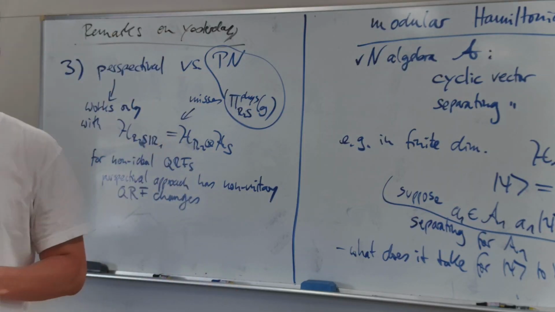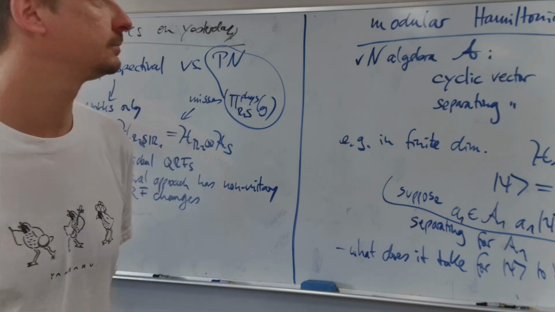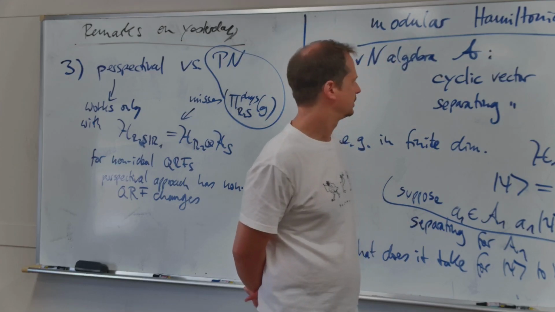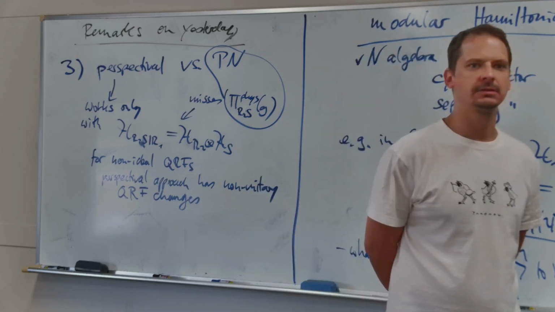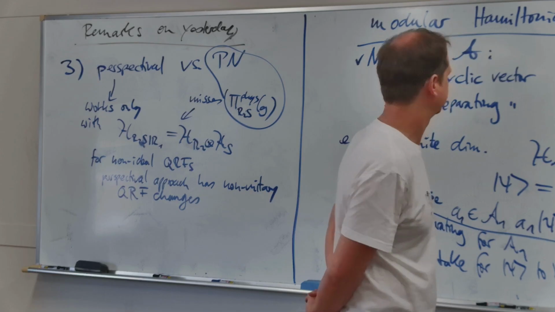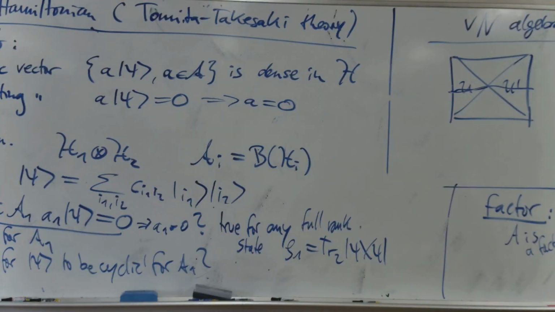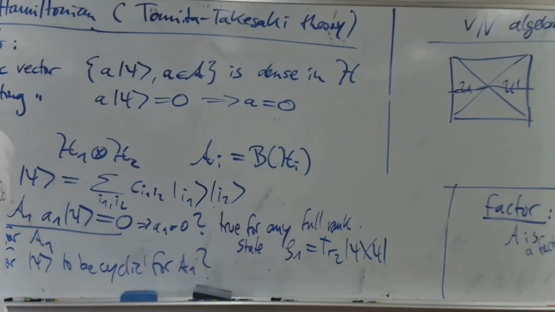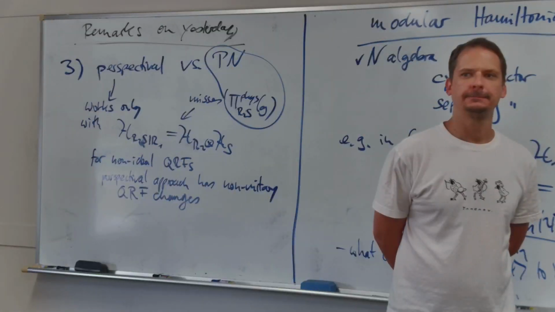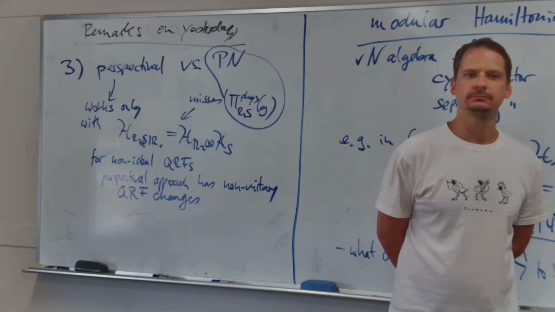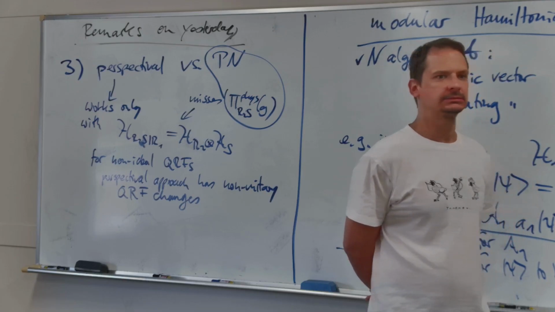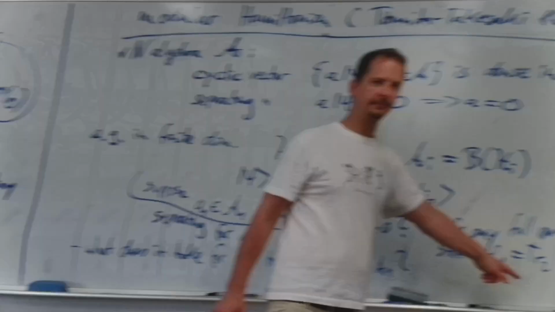Sorry, you're explaining that the property of separating is related to the full rank of the state you're considering, but the property of separating is a property of the fundamental algebra you're considering with the state, right? I'm a little bit confused. Why can the property of separating be explained only by full rank here?